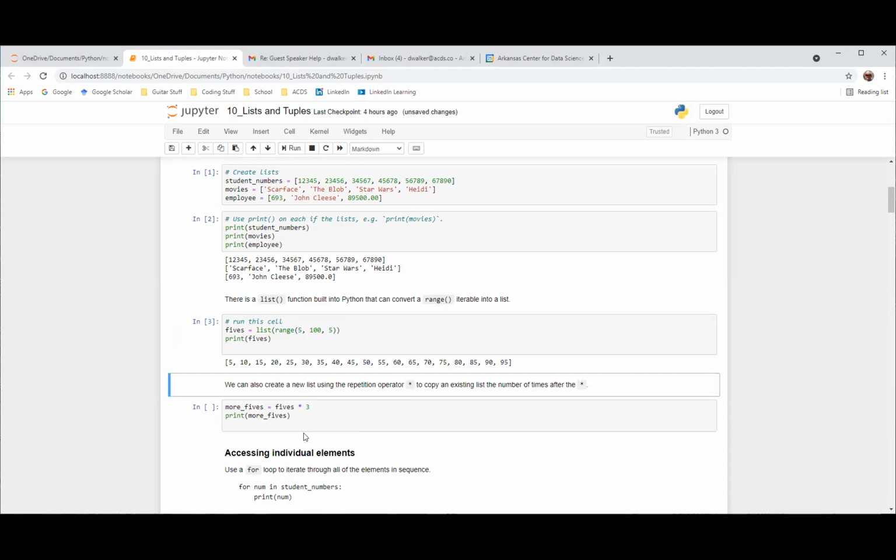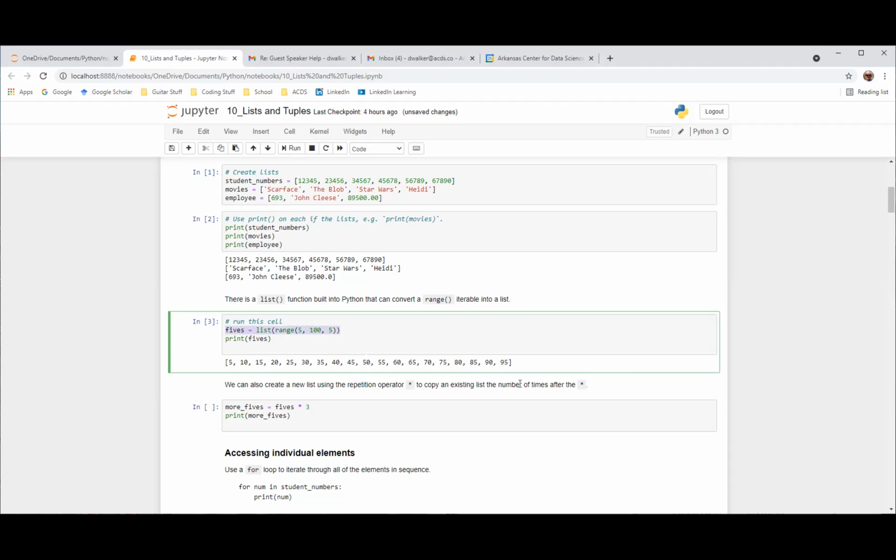So we run that and we see, up to but not including 100, because it's zero based and it's exclusive of the last number. That takes some getting used to. So we started at 5, up to but not including the second number, incrementing by 5s. So we created a list called 5s in one easy line of code.